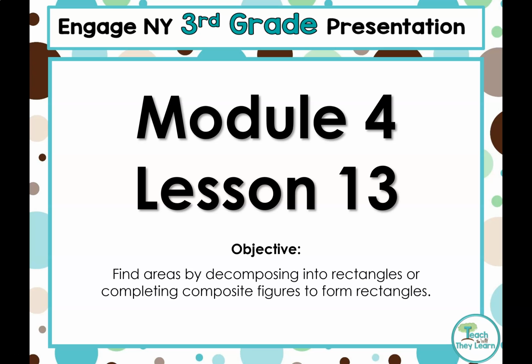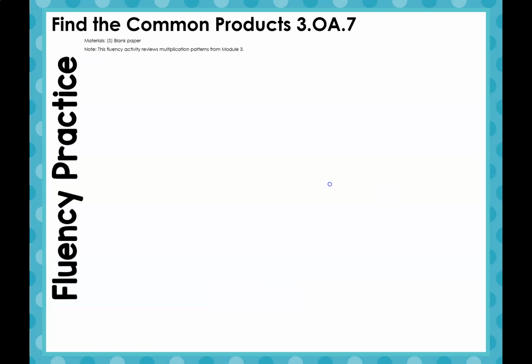So our objective for today, or what we want to be able to do by the end, is to find areas by decomposing. That's going to be a big word for today's lesson. Into rectangles or completing composite figures to form rectangles. So let's talk a little bit about what that means.